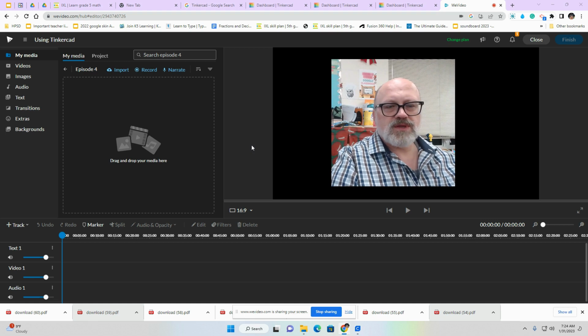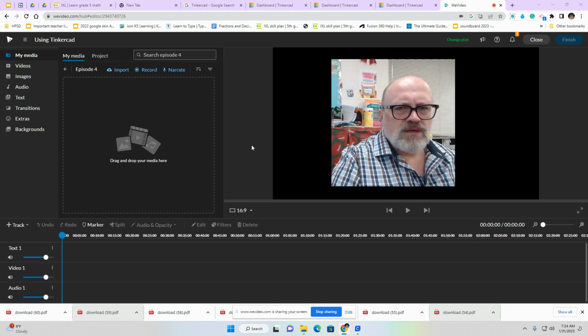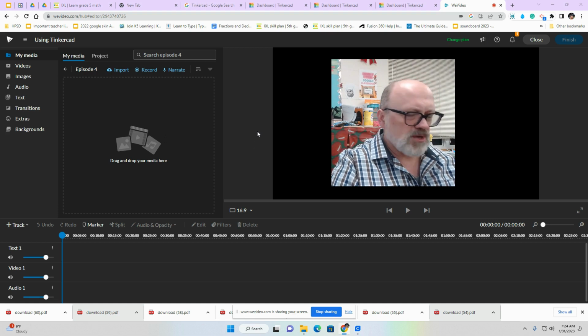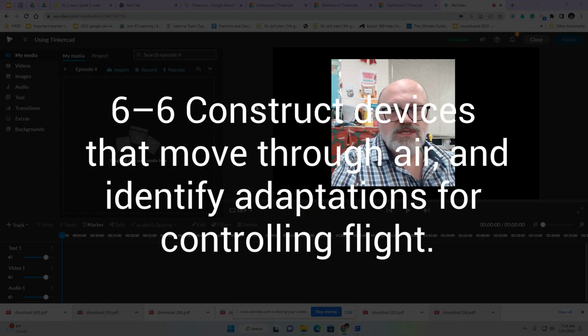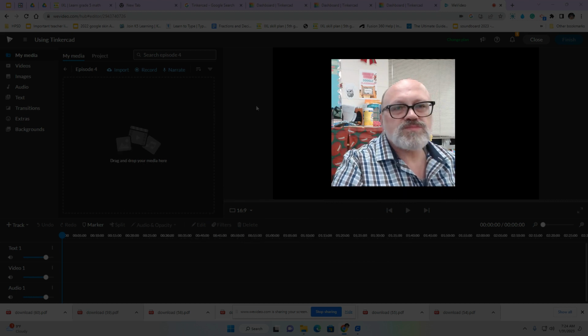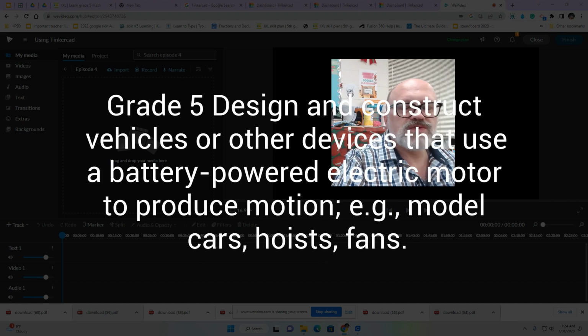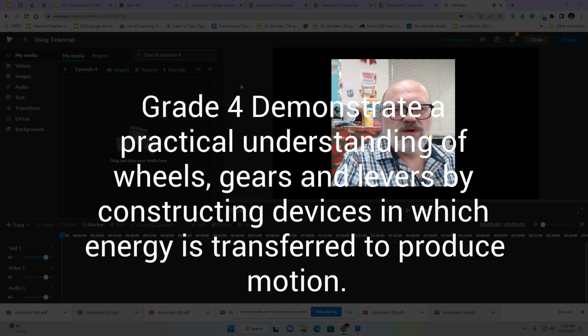So we're in the process of printing those up, and I thought to myself, what's a nice easy software that can be used in an elementary classroom in order to build these things? In grade 6 you could be building planes. You can be doing parts for your cars for grade 5. You can be designing a whole bunch of stuff in grade 4 when it comes to 3D shapes. So I'm going to show you the program that I'm using.